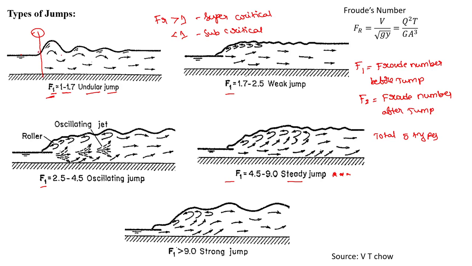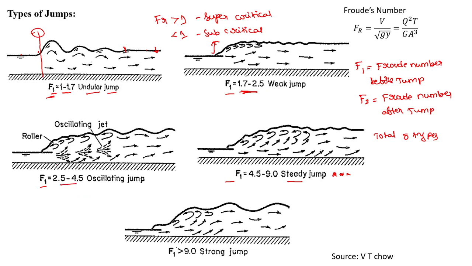If you see, after a certain distance the rise in the water level is again decreasing. But it may not serve our purpose. Our purpose is to recover the head or raise the water level to the downstream. In the weak jump, the change in the depth may be smaller, and this happens when the Froude number is between 1.7 to 2.5. These values are also very important. You must remember the values.